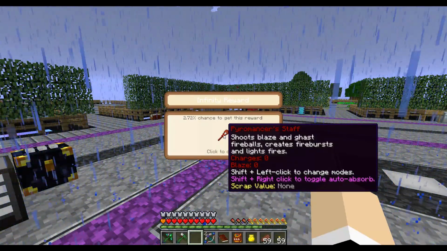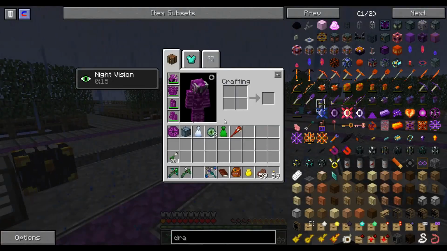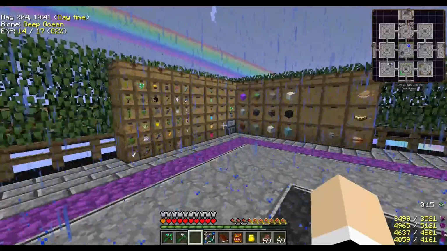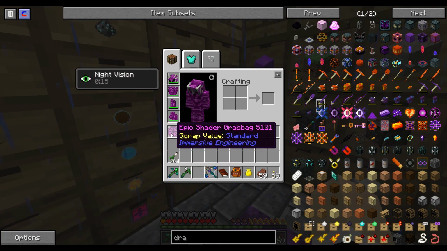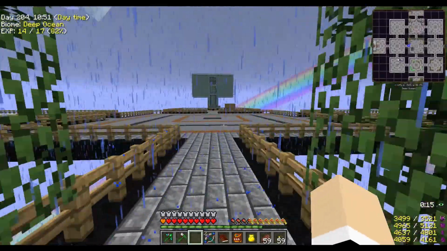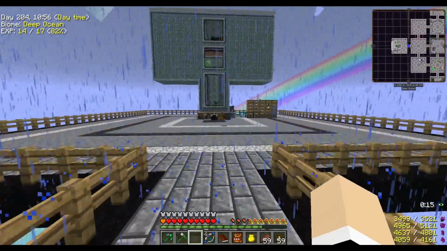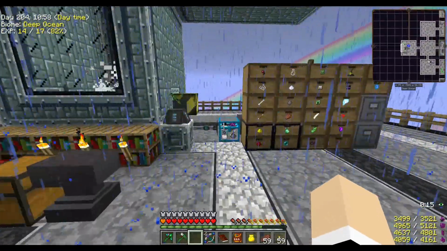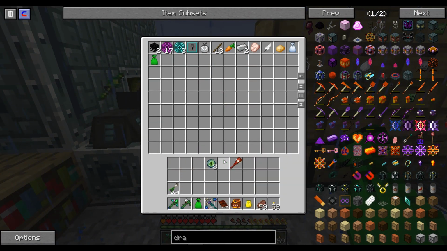Oh, wow. What? Okay. I don't know what that is, but okay. What is this epic shader grab bag? Okay. So let's put this stuff away. I need to go find comets. Go.